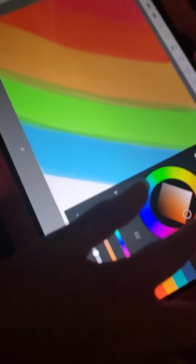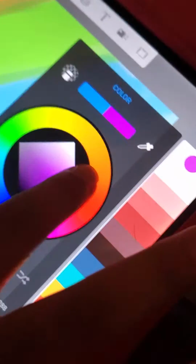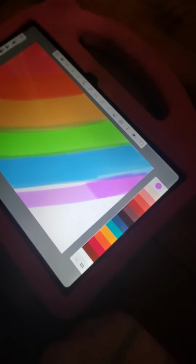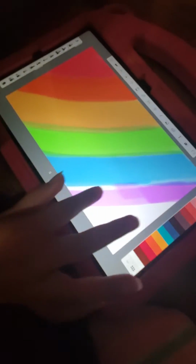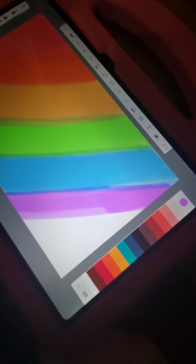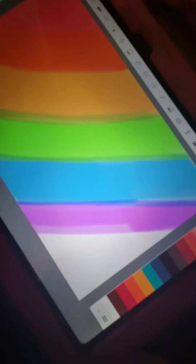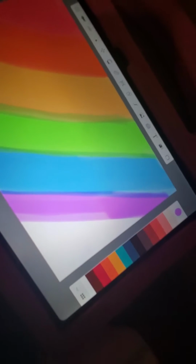Okay, now we are going to do bum bum bum. Do a purple color. Okay, so guys, comment down below, should I add pink or not? Because most of the rainbows are just red, orange, yellow, green, blue, indigo, violet. But I'm talking about the basic ones. So it's red, orange, yellow, green, blue, purple, pink.